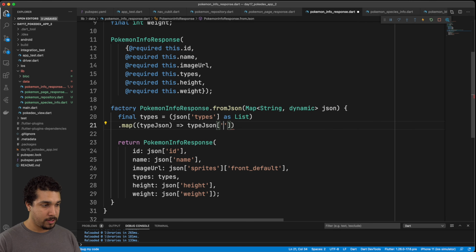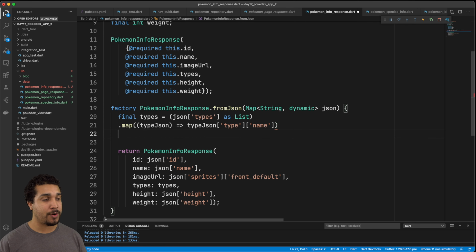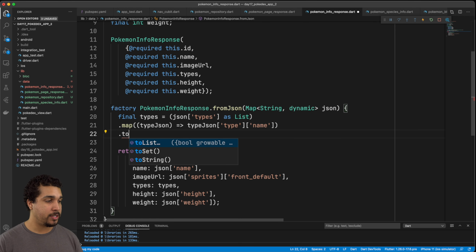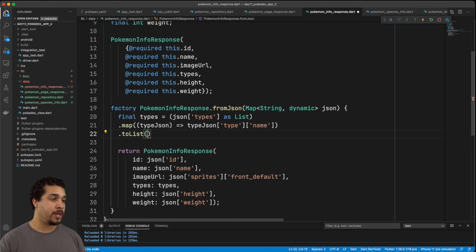So once again, it's going to be type, and then it's going to be name, right? Then we need to convert this to a list, because remember, whenever you work with map, you get this nasty iterable, and we don't like that. So we say toList, bam.